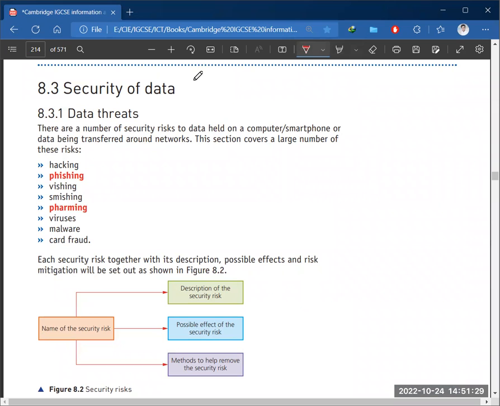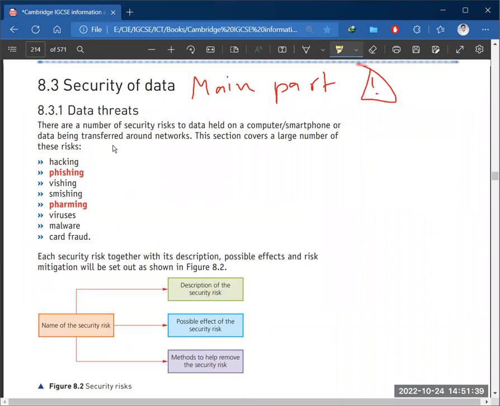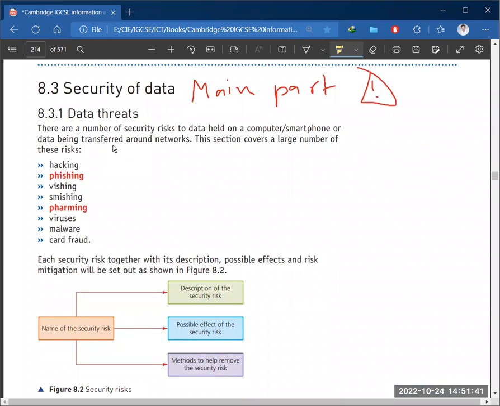This is the main part. You'll have to memorize all of this. Now we can't hurry up on this. Let's first start with what kind of security you have. What data threats do you have? You have hacking, phishing, vishing, smishing, farming, virus, malware, card fraud, and bank fraud.